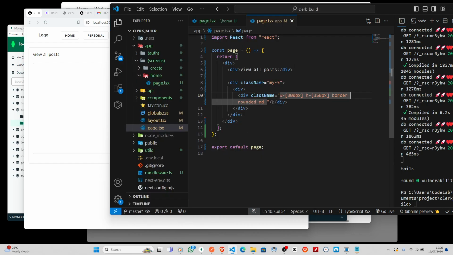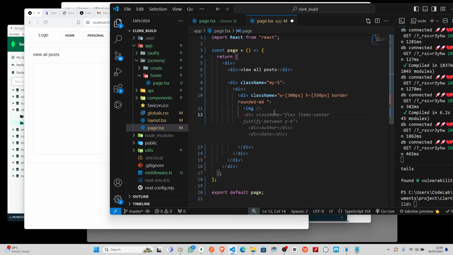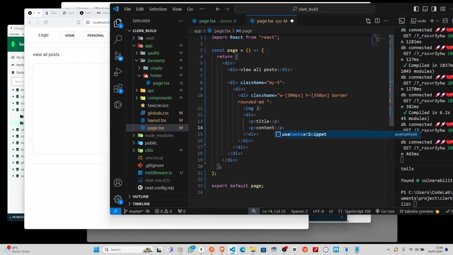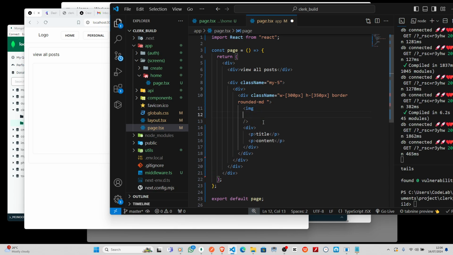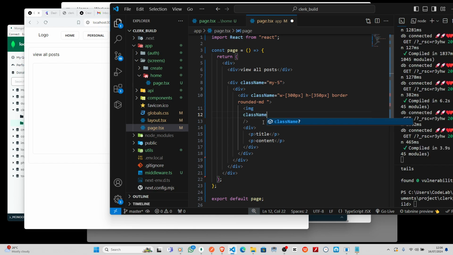Okay, so inside here I will do something like an image, then here I will do a div, then inside here I will do p tags, one that will contain the title, and another that will contain the content. Then I save that. So inside there I'll set the class name.